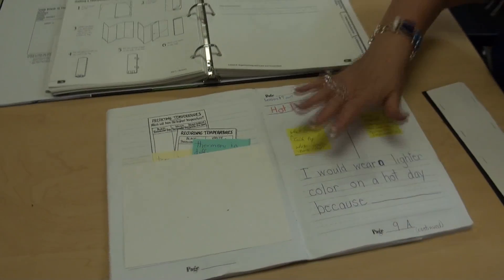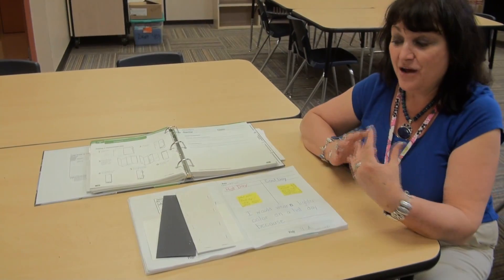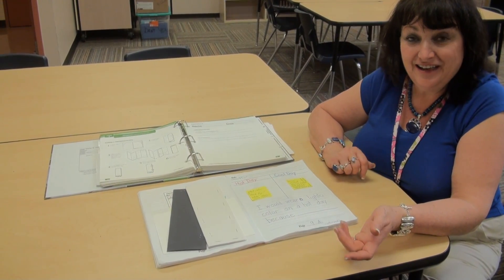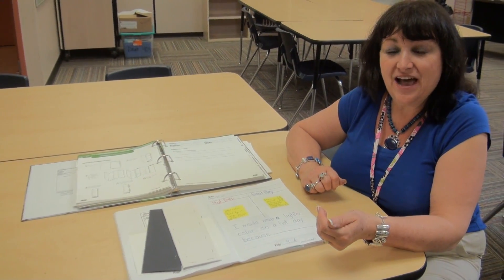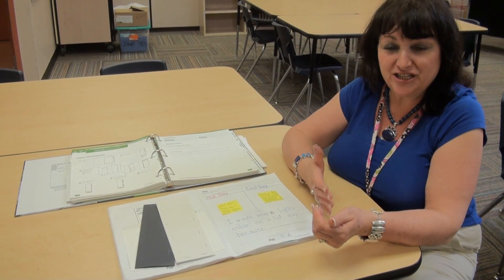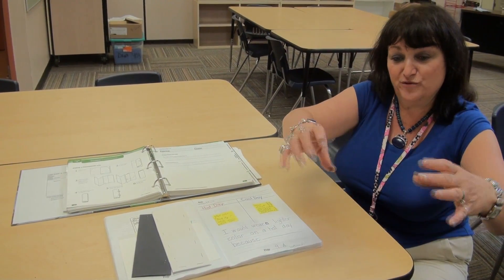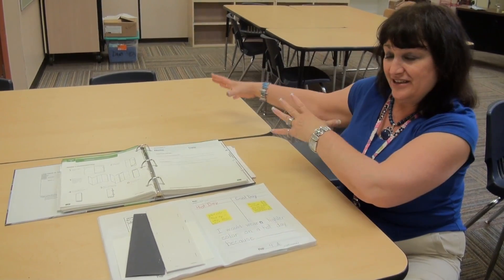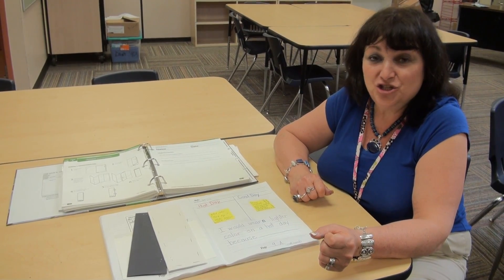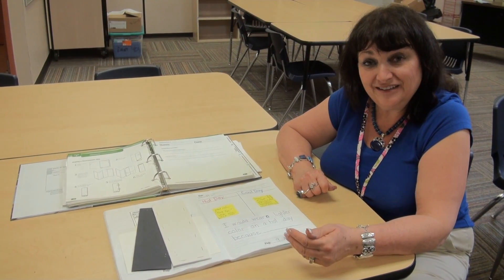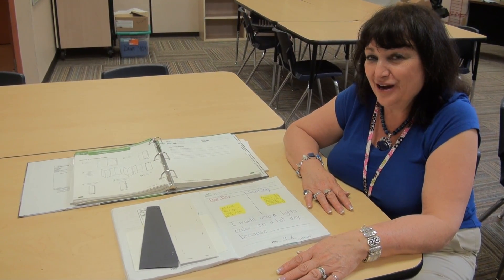An extension for this lesson nine, it often comes up when children talk about black and white. Their minds often go to different colored T-shirts. And what about my red T-shirt, or my blue T-shirt? So another part of this lesson might be to have a day where the children would bring in their favorite colored T-shirt, take their thermometers outside, and put it inside that color when you have them grouped. All the greens together, the blues together, the reds together. And then take that temperature again and see which colors vary. Children could draw conclusions from this experiment and talk about what they discovered. Which one do you think would be warmer to wear, or cooler to wear?